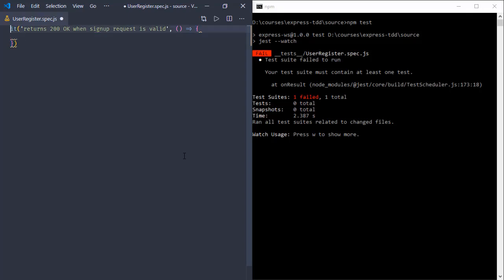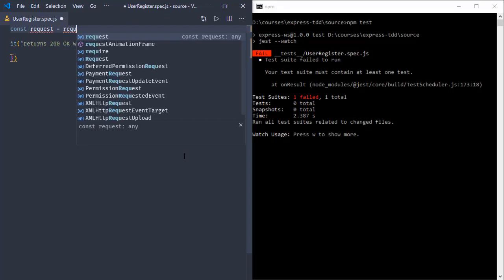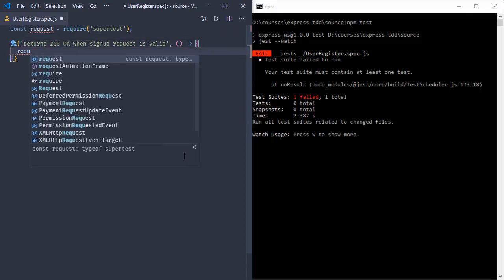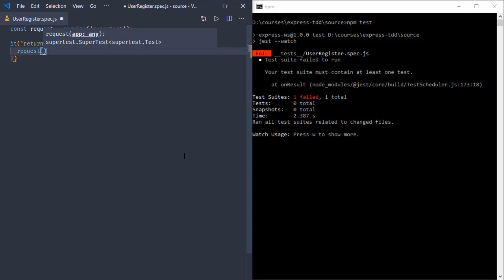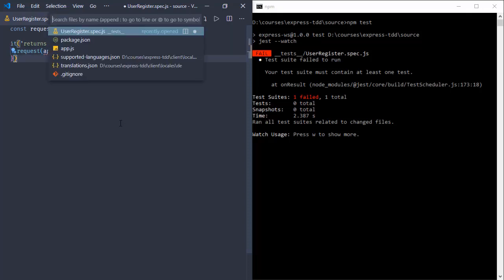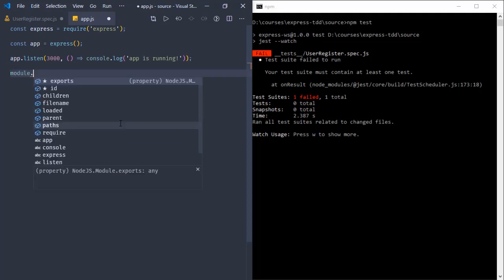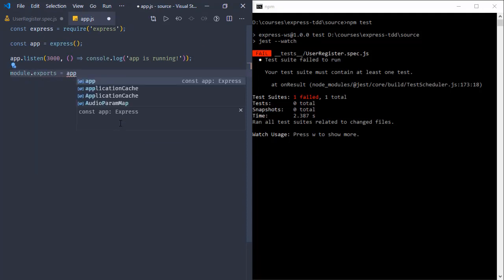To initialize the application, we need the library request. We will call it as a request, and we will require the library we installed, supertest. So we are going to request, and this is looking for the application. So we will pass app as a parameter to this one, but first we have to go to our app.js and export this from this module first so that we can import it in the test module.